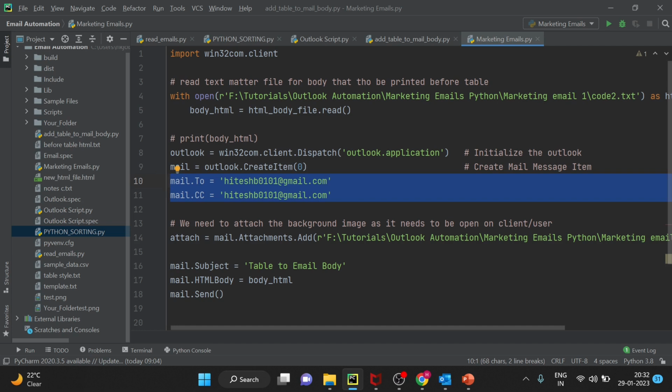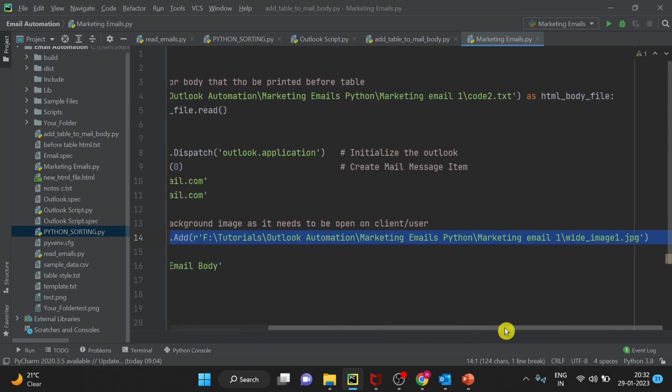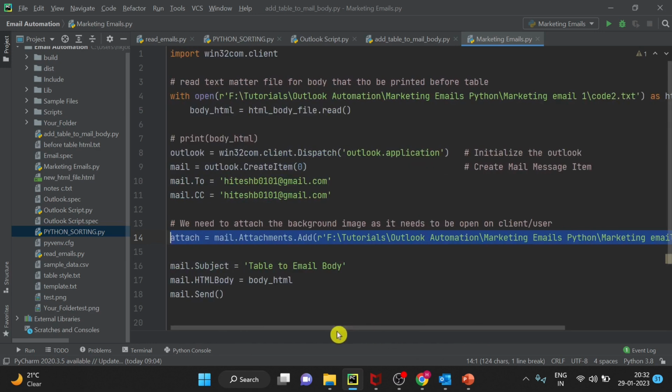And when we are sending the email with a background image, what we have to do? Most importantly, we have to add the image in the email itself so that when this email is opened on the user's system, the image is available. Because right now the image is on our system, and when the email reaches the user's system, that image will be lost. So we have to add that image as an attachment. I hope it is clear to you. Now let's go and see the HTML file.